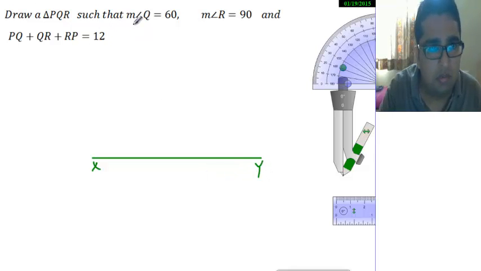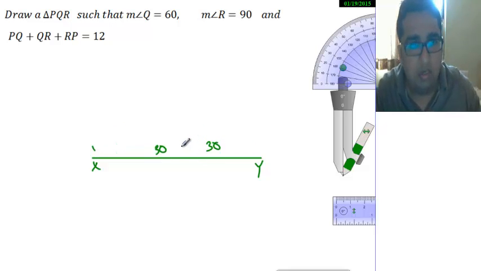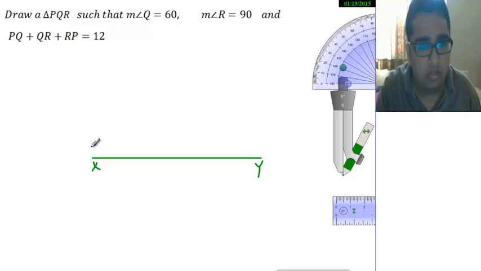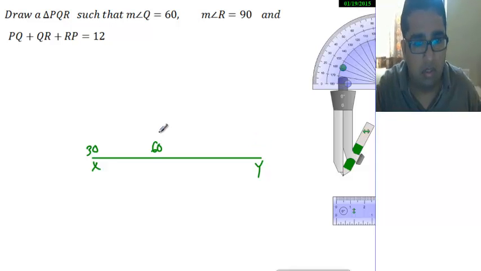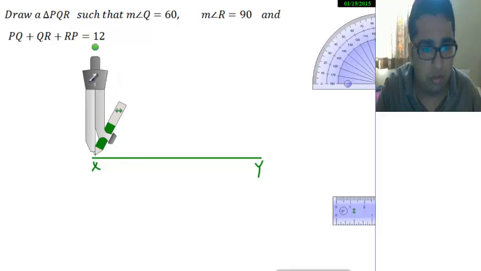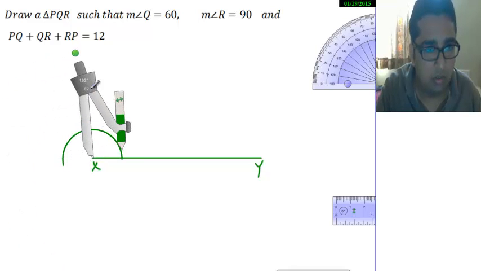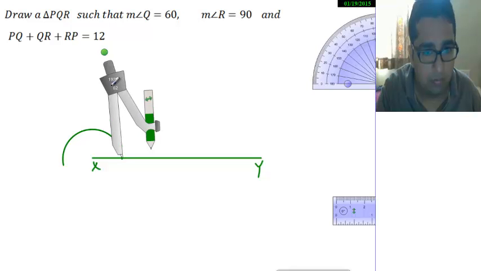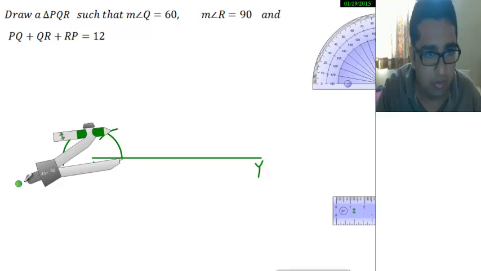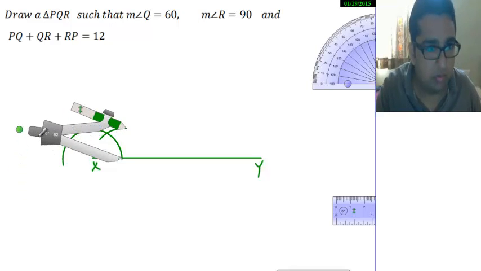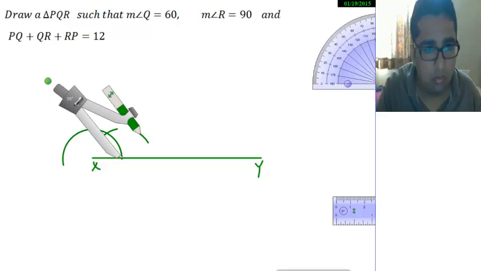Then I have been told two things. The measurement of angle Q is 60°, so last time we needed 30° and 30°. So let me draw the angle of 30° here. Let me draw the semicircle, put it here, and then I will draw 30° from this.